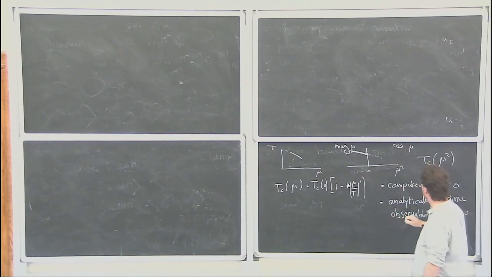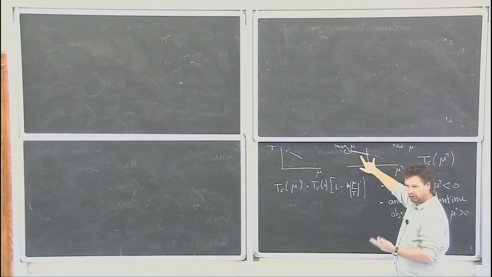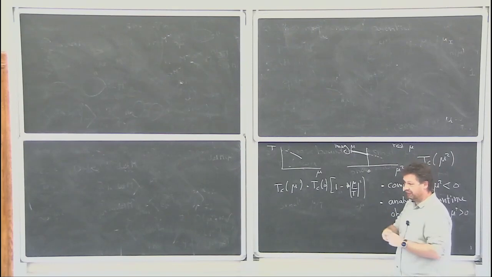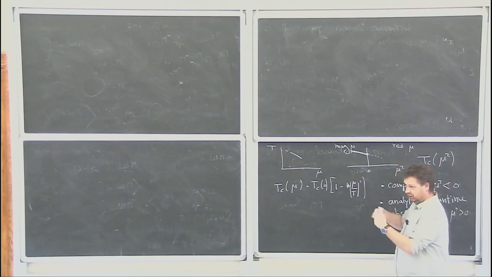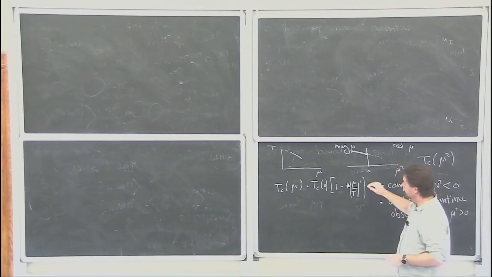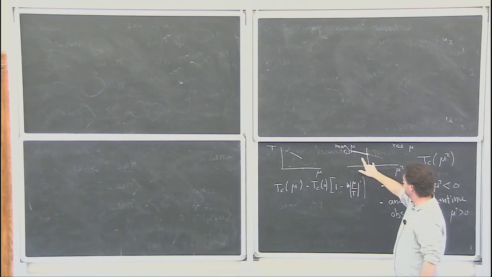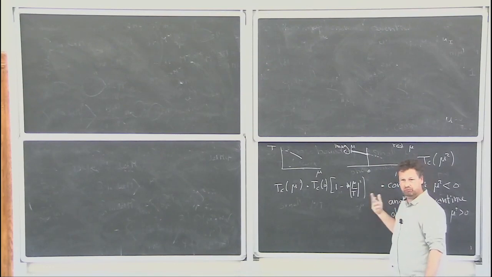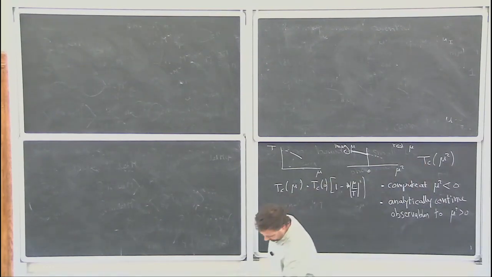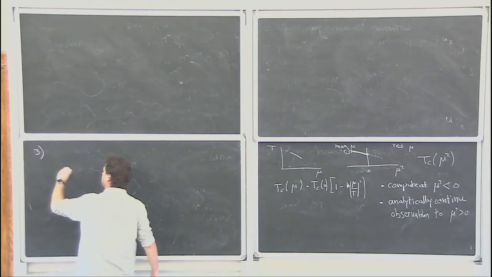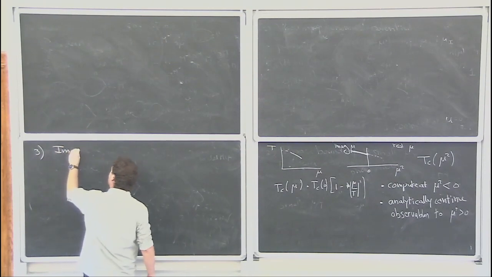In principle, you could look at all the higher order coefficients, mu to the 4th, mu to the 6th, and then learn something about the radius of convergence from the coefficients in the Taylor series. But in practical terms, you have to go to really high order to see something, and up to mu to the 6 and mu to the 8 is not high enough to look at ratios of these c_n's to read off something about singularities here. So for now, this is just used to low order in mu, where you don't see any problems of singularities. Okay, so today and in the first lecture tomorrow, we're going to talk a lot more about imaginary chemical potential.